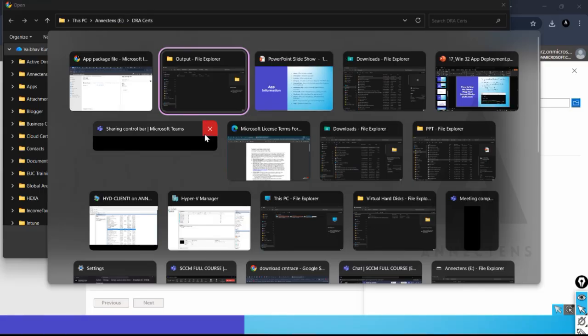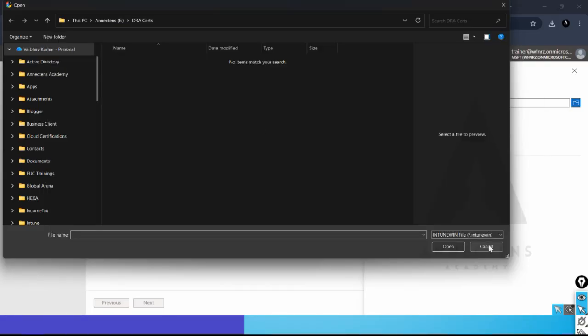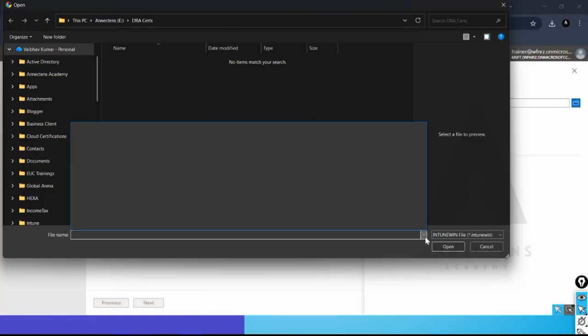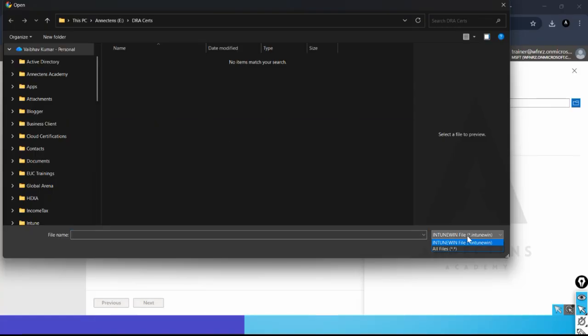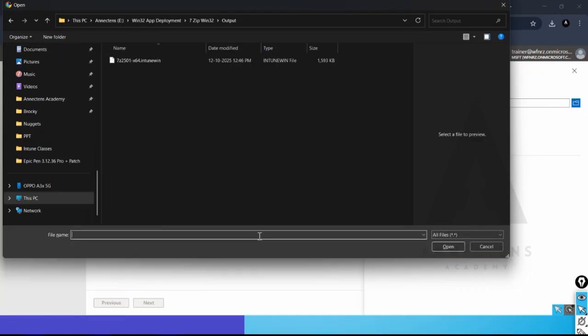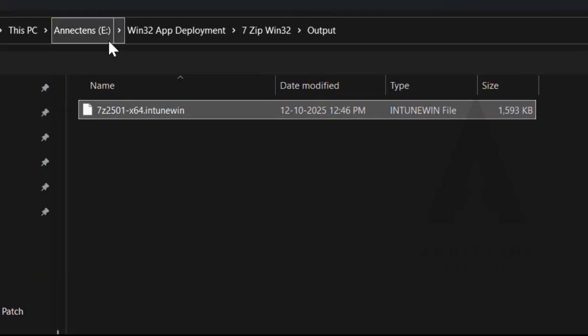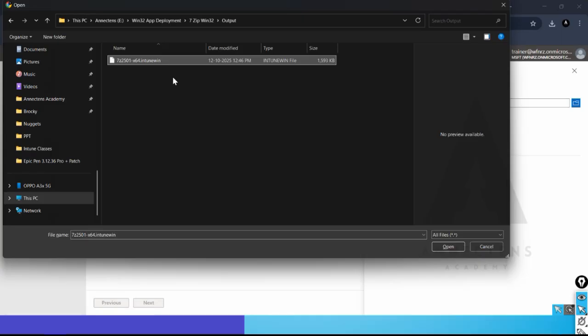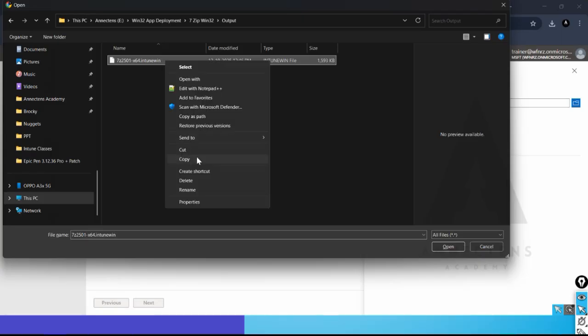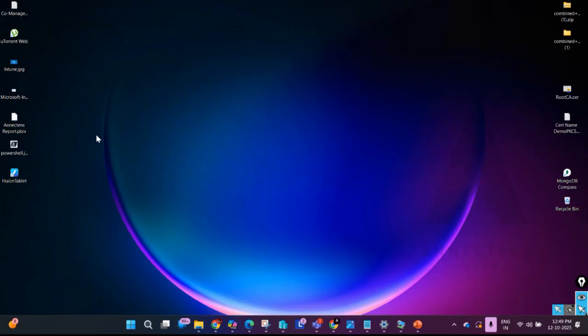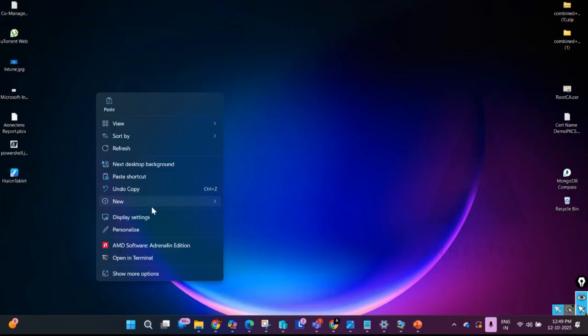So let's go to this and provide the path here. No, sorry, we are in a different folder, my bad. Yeah, here it is. So this is the file which we just created through AppUtil, and we got the output in this format. So one more thing I just want to show you before we go. If I just copy and I come to my home screen and I paste it here.